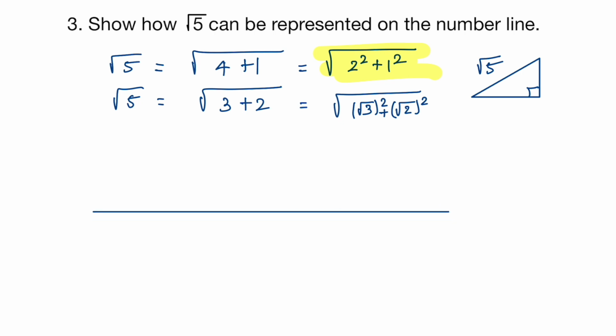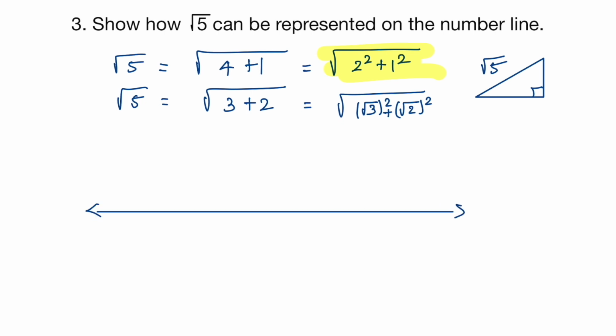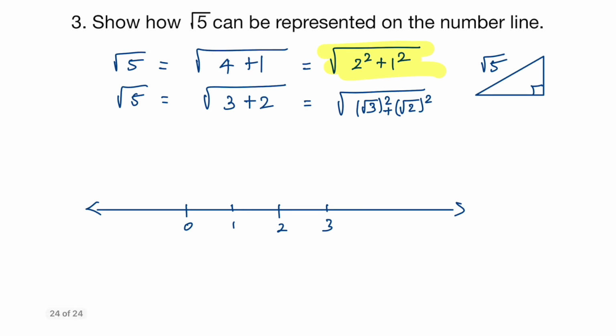We first take a number line, and I'm just going to mark 0, 1. I'm making this mistake again and again, sorry, please don't mind me. So 0, 1, 2 and 3. Let me just have -1 as well. It doesn't matter, but we have it. Now for root 5 to be the hypotenuse, one side should be 2, another side should be 1, right? 2 plus 1, and that gives you the hypotenuse. So one side should be 2, another side should be 1.